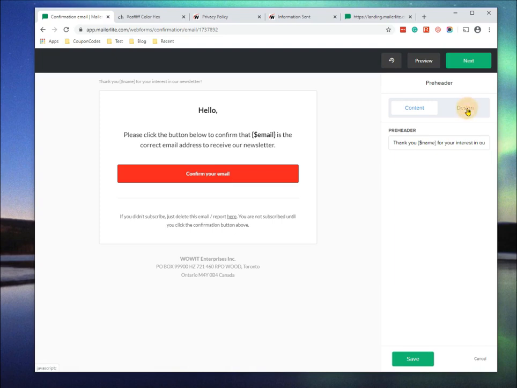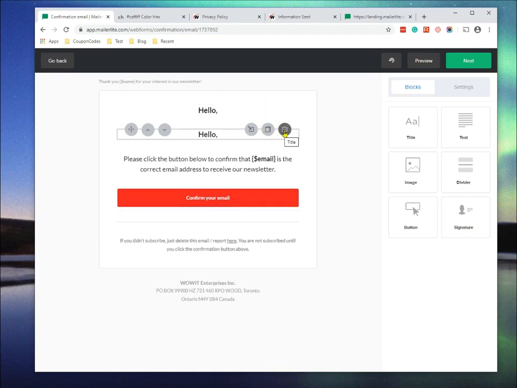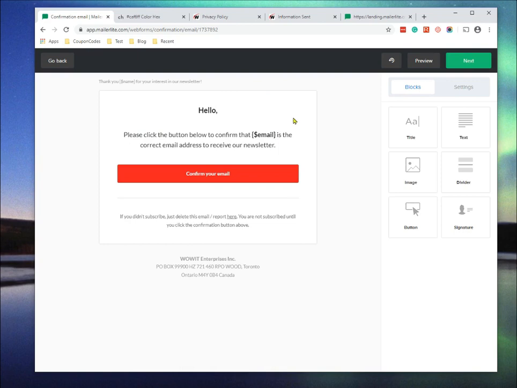There's also a design section here where you could modify fonts, text, and style. I don't need to modify anything there. We'll leave that as is. You can modify the hello. You could also delete that if you don't like it. You can even copy this field if you want to add more information. A lot of options here. Fairly straightforward editor once you've seen the things a few times.